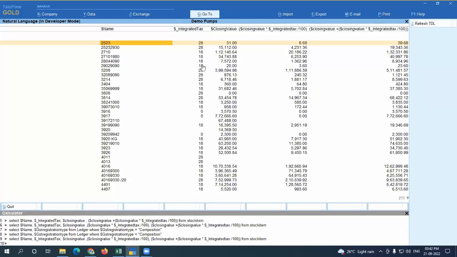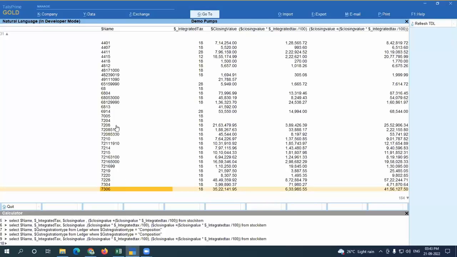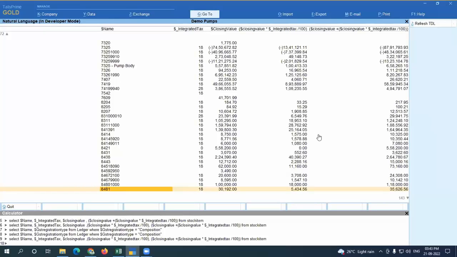So you can take any example like 200 rupees, 20 rupees is the tax value, closing value. 18% is my GST rate. So my GST amount will be 3 rupees 60 paise and my total closing stock will be 23.60. Your report is ready. Nothing to do here. If a user wants to remove items having blank, you can export it to Excel and directly you can use it.